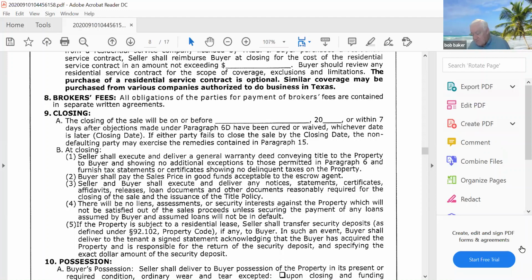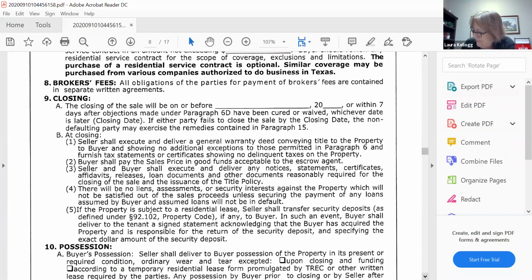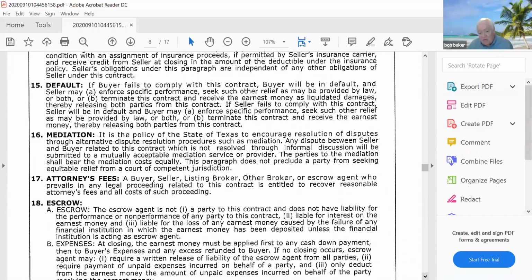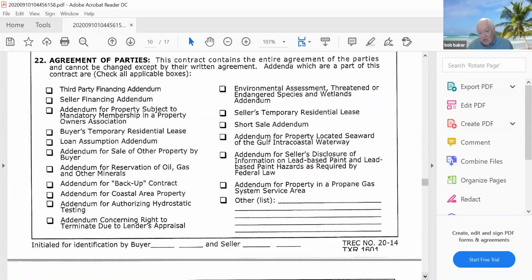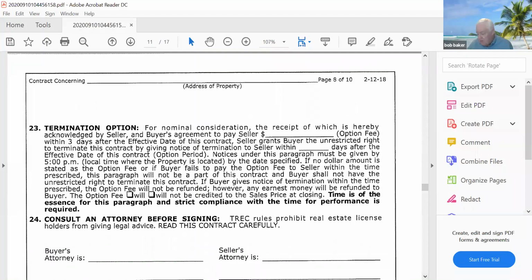Okay. So let's get to an incredibly easy question. Although you guys have slipped through these pretty well. We're talking about paragraph 23. We're talking about an option period. How much time should we have in the option period? Three days. Three days? Seven days. So I hear 3, I hear 7. Yeah, 7 to 10 days. It depends. It does depend.